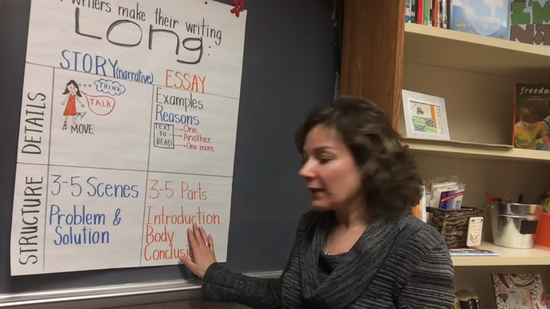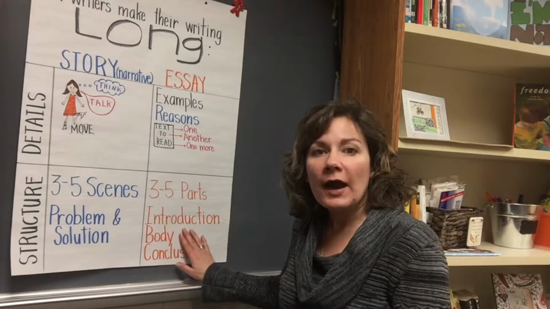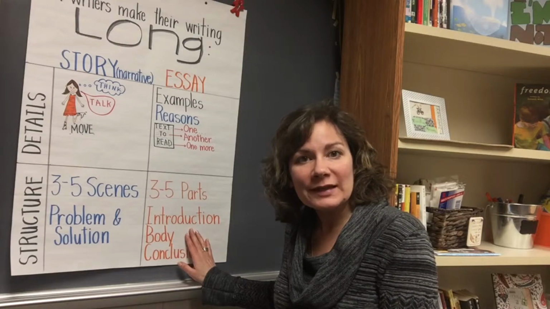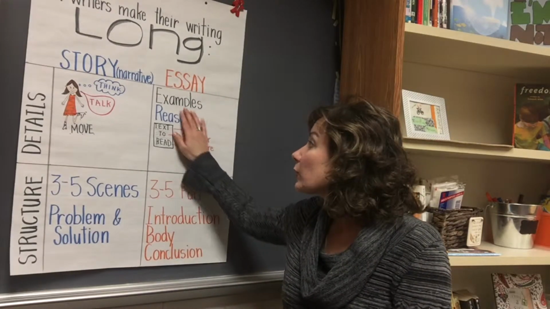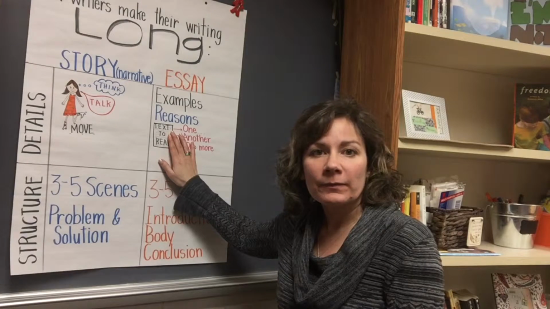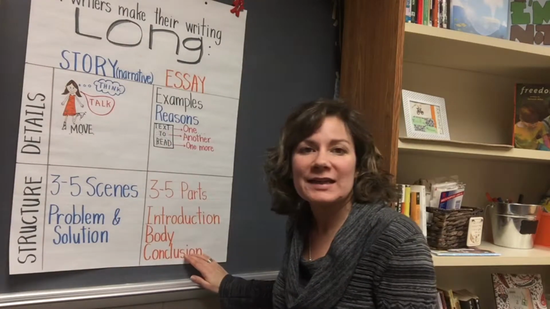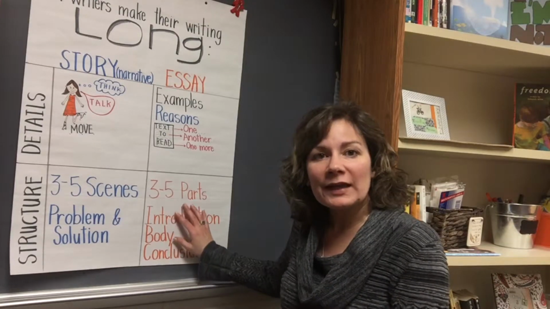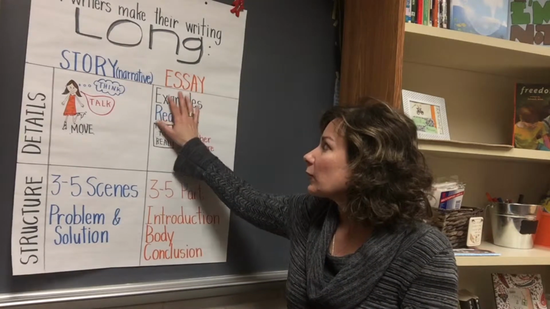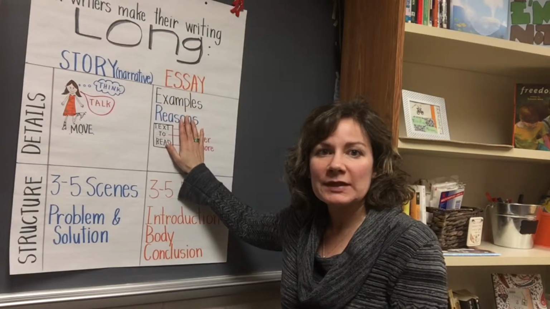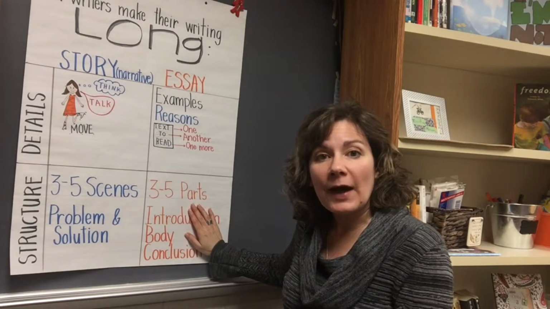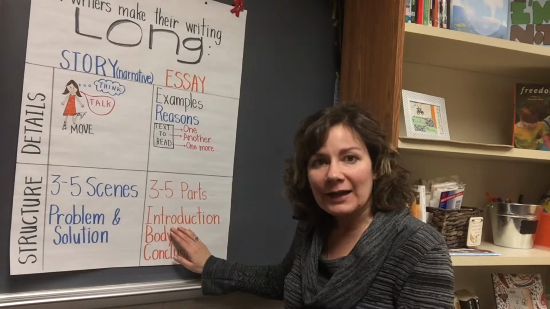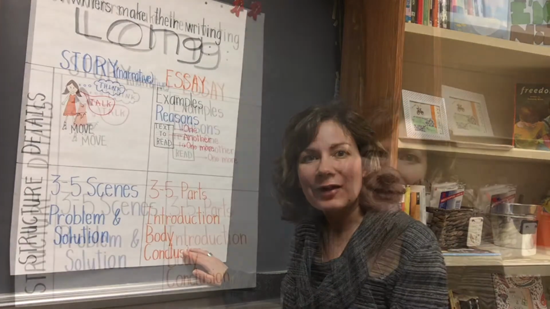The next part, and there could be 2, 3, or 4 of this part, is the body. And that's where you support your reasoning with examples or reasons from what you read. And the final part is the conclusion. This is the ending of your essay. So we can lengthen our writing by thinking through adding more details of examples and reasons, or by thinking about the structure and making sure that there's an introduction, a body, and a conclusion to our essay.